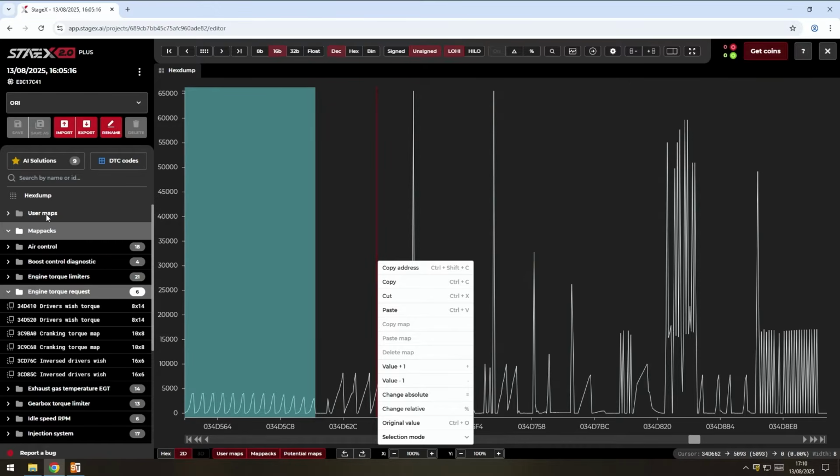In a very similar way to ECM with the driver maker function, you can customize your driver for that particular vehicle. You can do the same thing in StageX. It's a very powerful tool, and it's similar to WinOLS in the way that you can add your own custom maps into a project. Very nice.